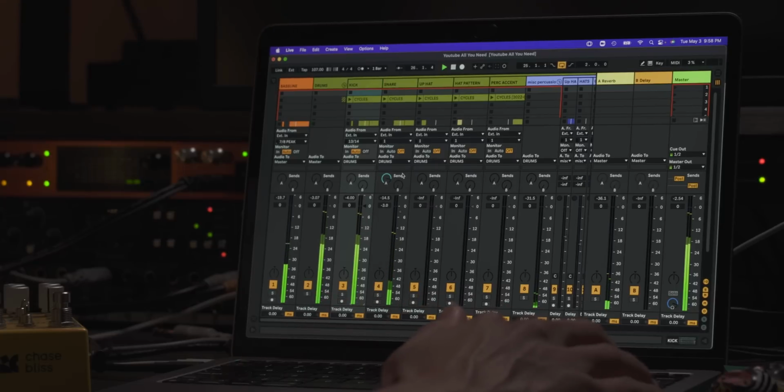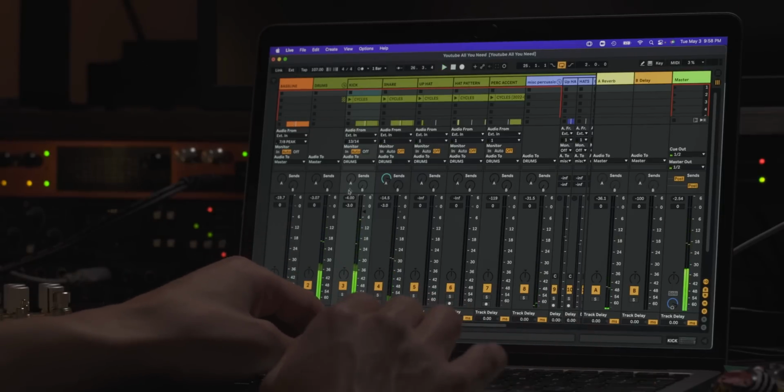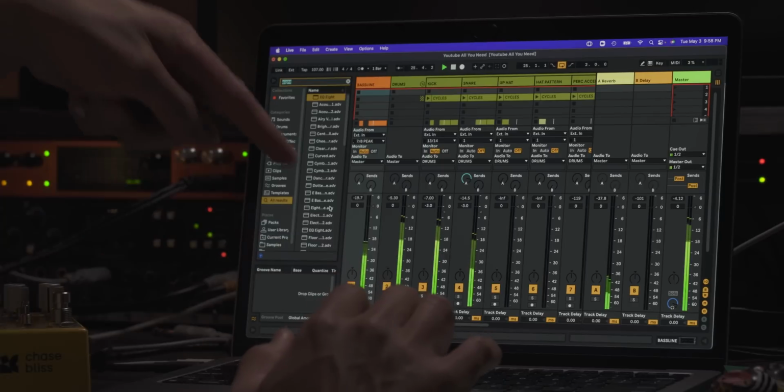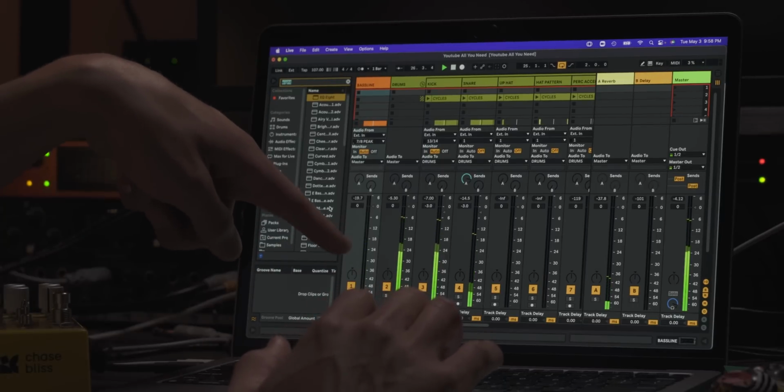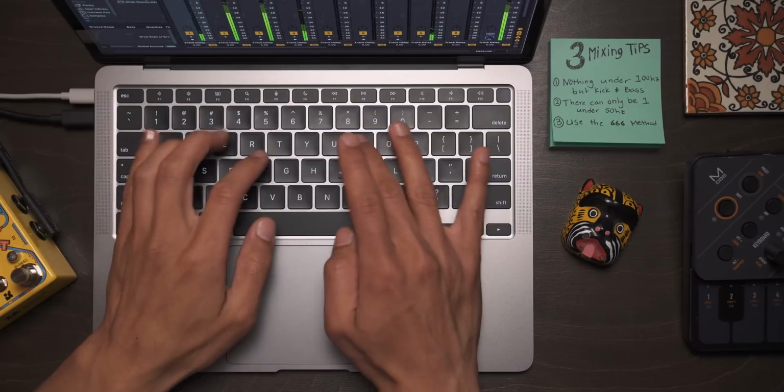So on our kick drum, you can already see it's hitting a little higher. Cool, I'm going to drop it right about there. And what else do I want to hit around 6 decibels? Maybe our bass, right? Because our bass is another big driving factor of this. You don't want every element. Every element's not that important, trust me. So since our bass line isn't anywhere near 6, I'm going to add utility.